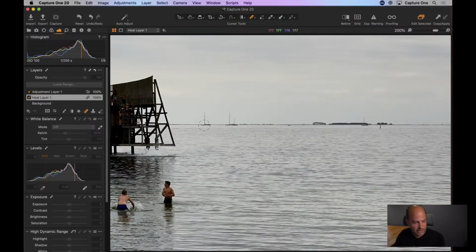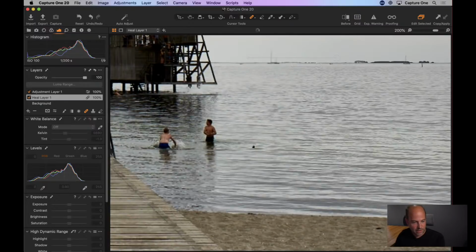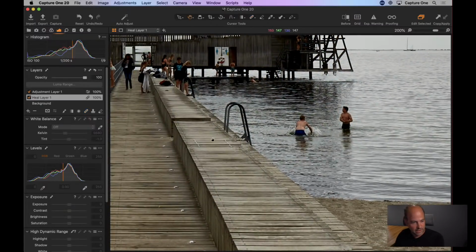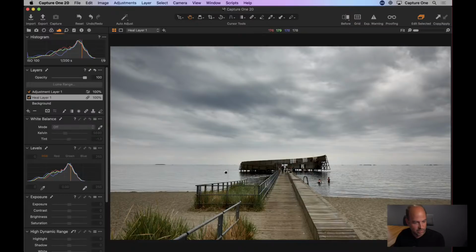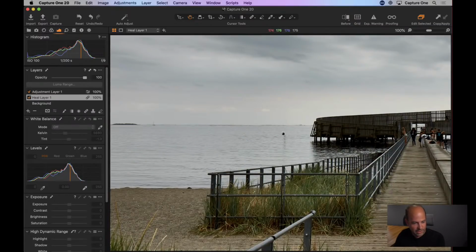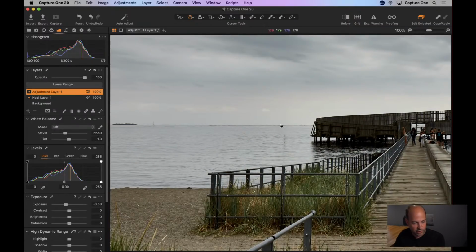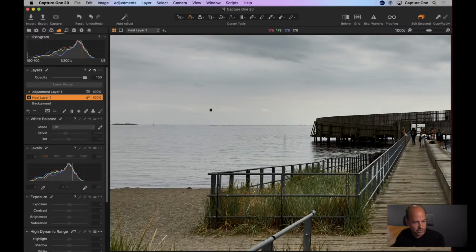And I think let's take out one of these as well, and that worked quite nicely. And let's see if there's any other spots. So we're not going to take our people out. We've got a little ghosty bit there of our original boat, so what I need to do is just extend my mask a little bit.